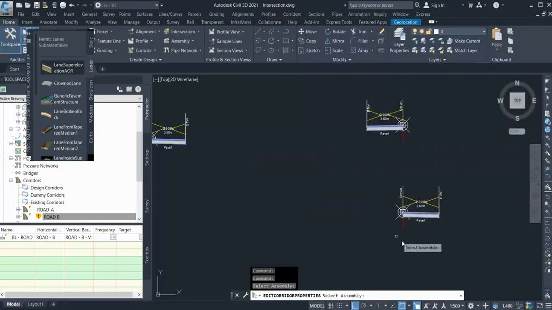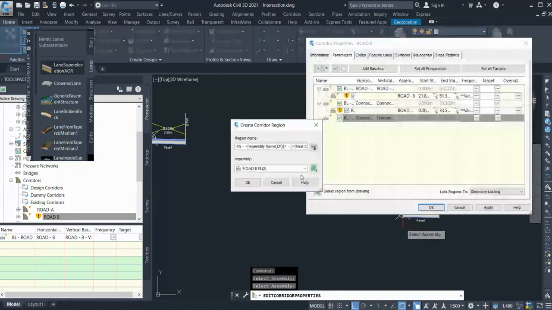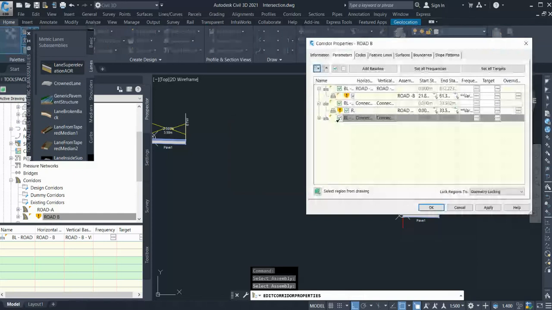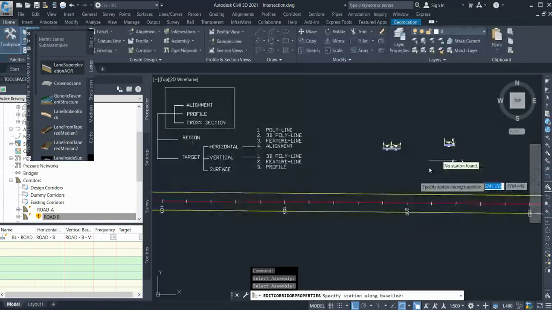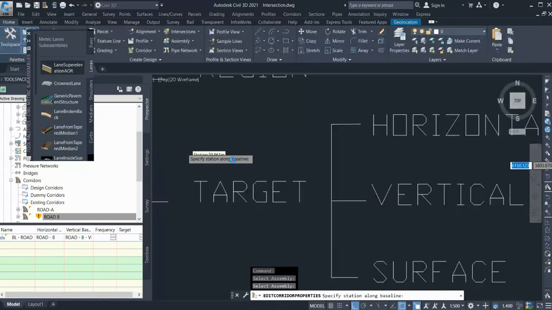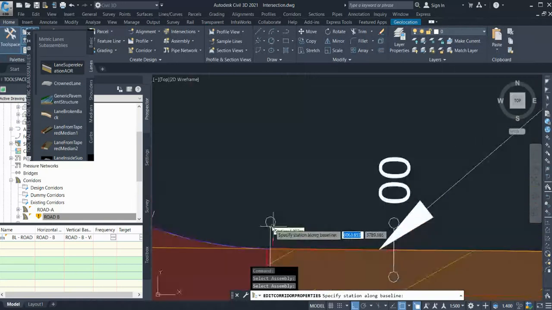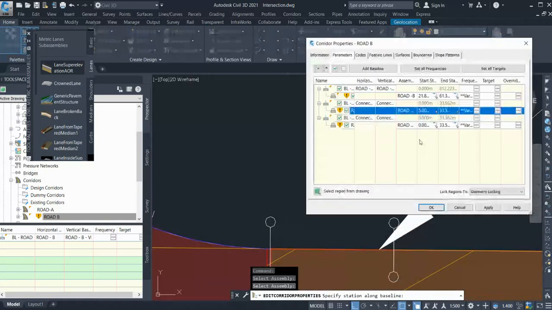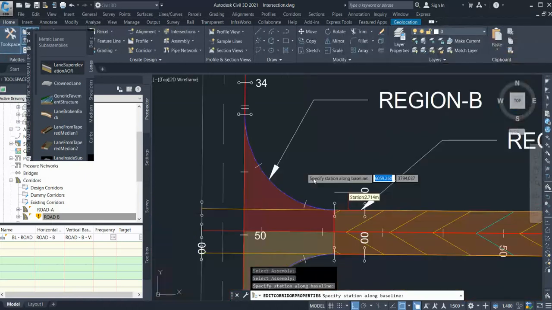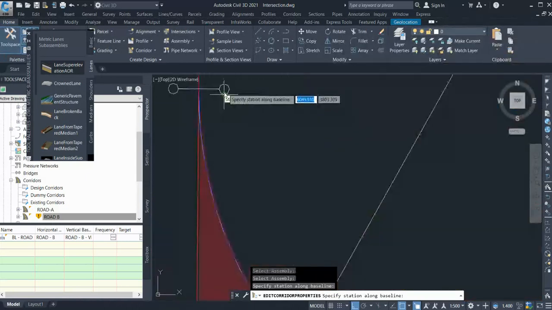So I'm adding cross section to my baseline, and these three regions have been created. Then you have to choose your start and end station. So you can see it will start from here and it will end here.